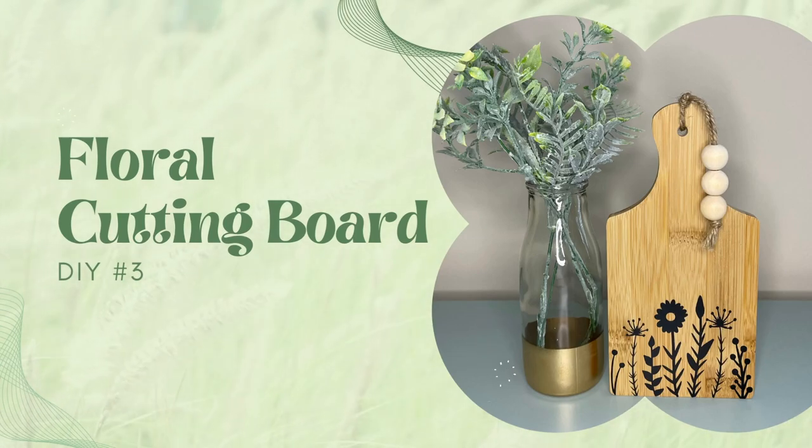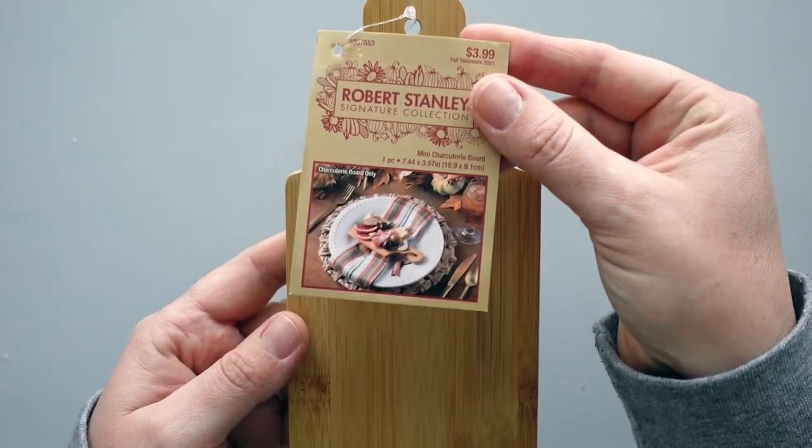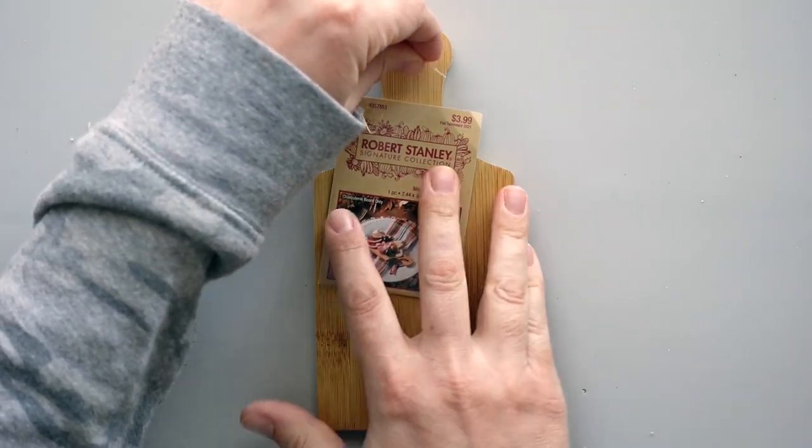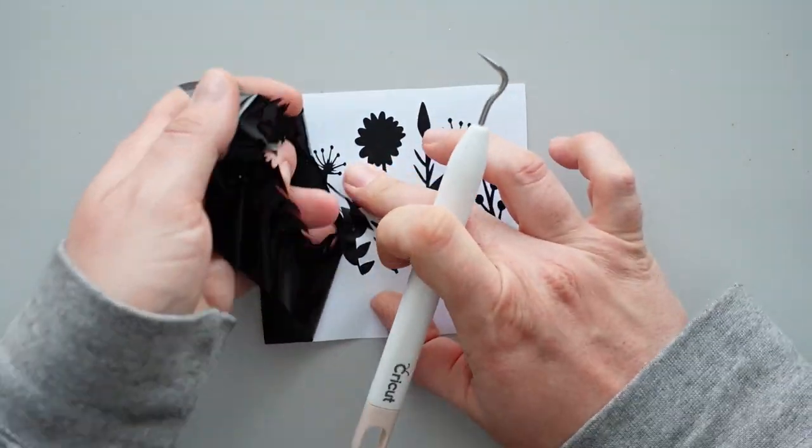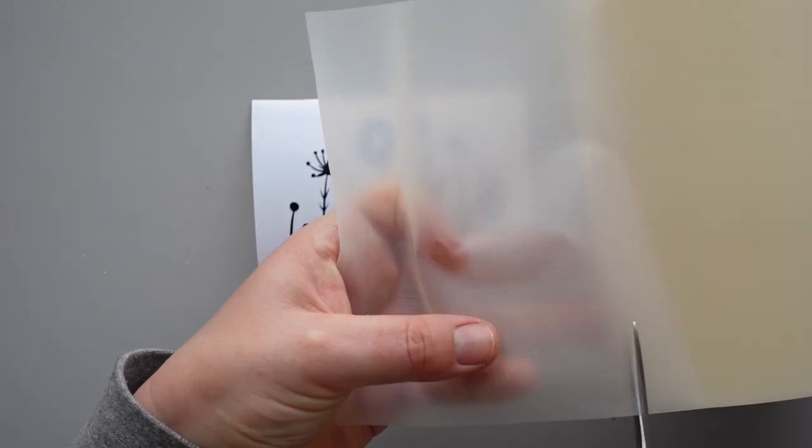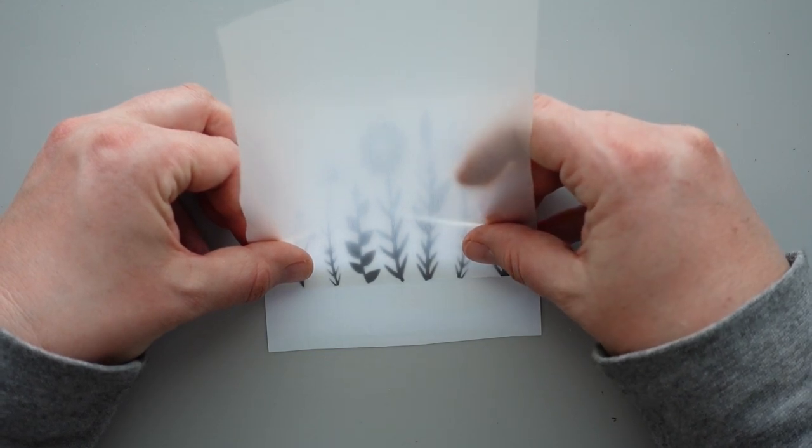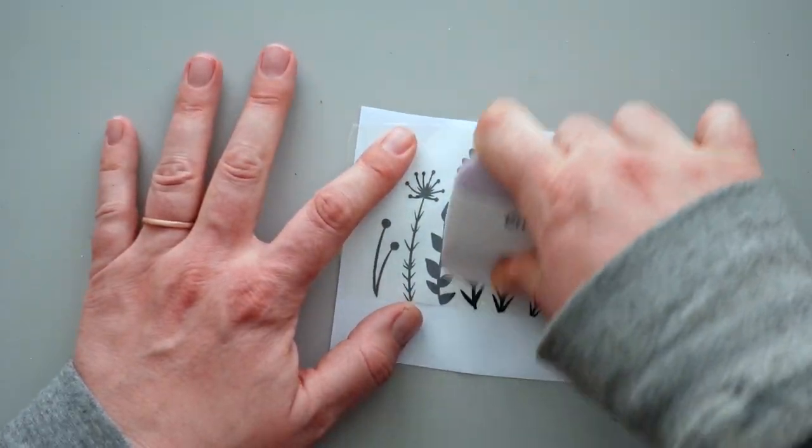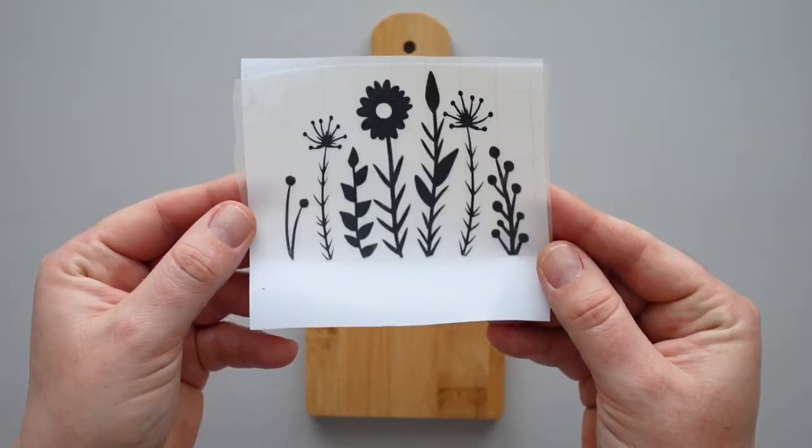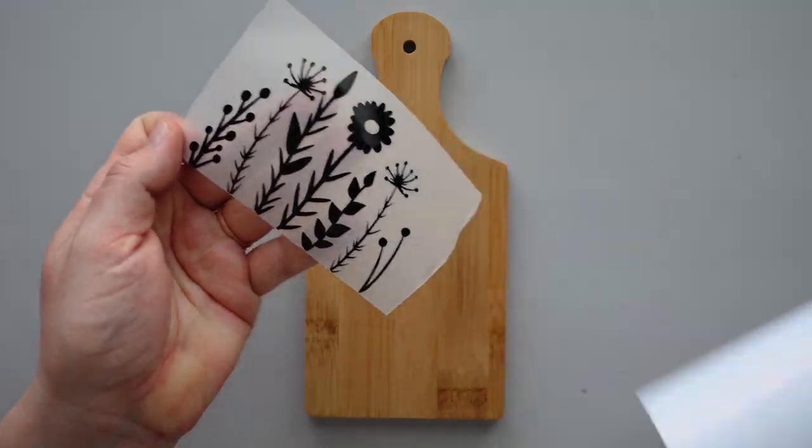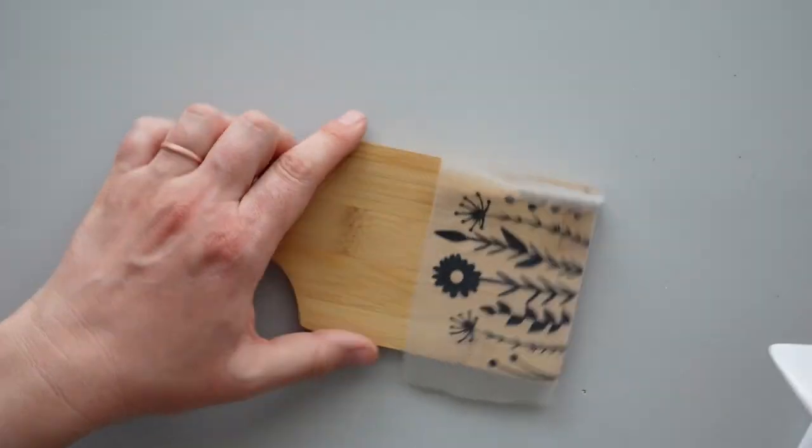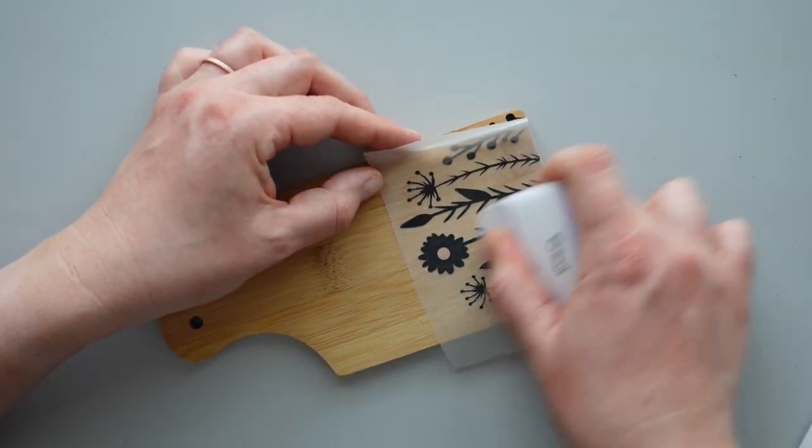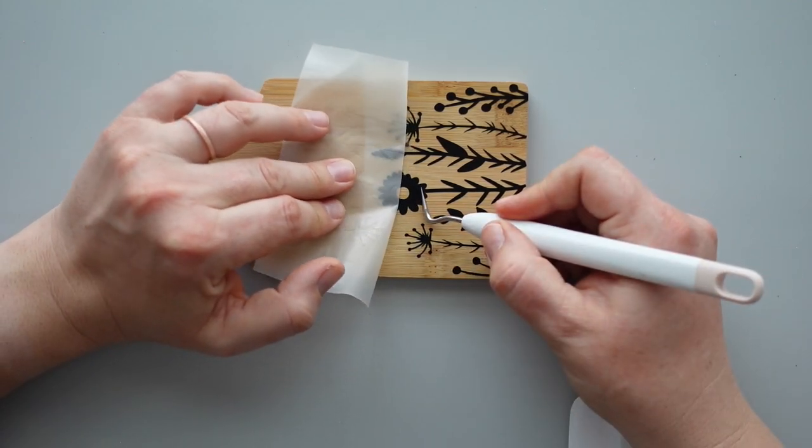This next simple DIY was made possible by a gift from my friend Chris. He sent me a package of crafty happy mail, and this cutting board was one of the items inside. I created a wildflower arrangement on Cricut Design Space and used my Cricut machine to cut the flowers out of matte black vinyl. After weeding the vinyl, I cut a piece of transfer tape, lined it up to the bottom of the flowers, and rubbed my scraper over the design. I removed the white backing from the vinyl and aligned the flowers to the bottom of the cutting board. I used quite a bit of pressure to rub the transfer sheet with my scraper, and used my weeding tool to help separate the vinyl from the transfer sheet as I was peeling it away.